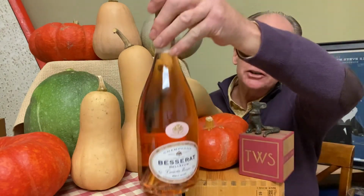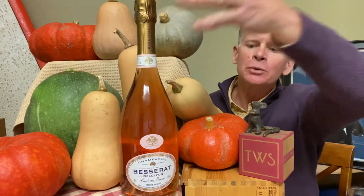Let's tell you about a sparkling wine. We have so many good champagnes down there, it's kind of hard to choose which one to discuss. But talk about beautiful, right? How's this going to look on your table? And just imagine, it's going to be one-third each, or roughly thereof, Pinot Meunier, Pinot Noir, and Chardonnay. This is called Bellefonds. It's got a lot more words on there, but we just call it Bellefonds because that's easier to say, and we can drink it sooner if we don't say the whole word.